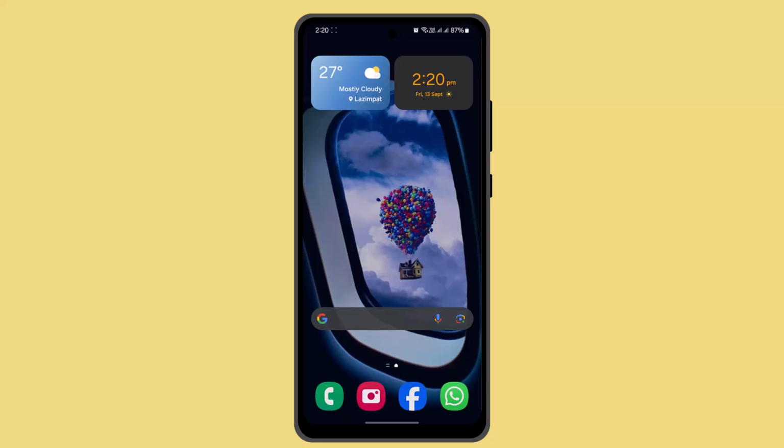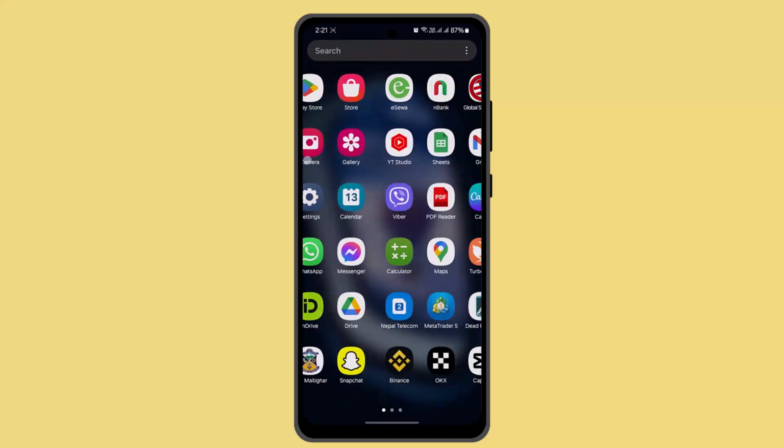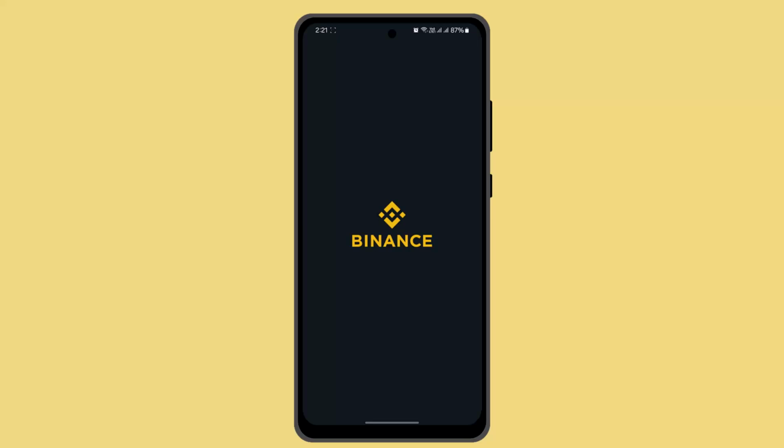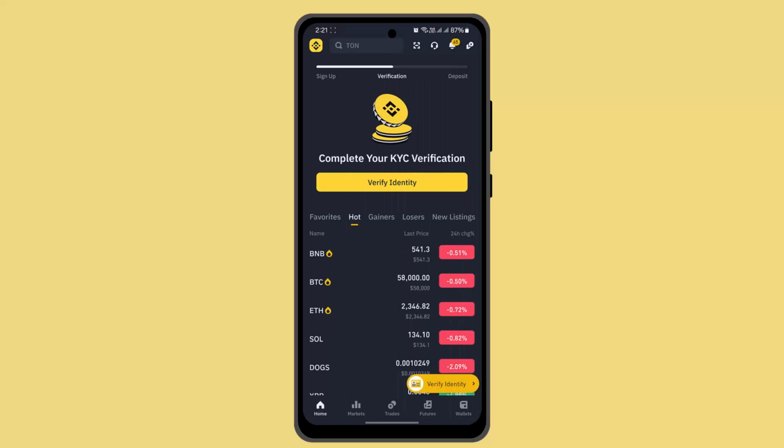In this video I'm gonna let you know how you can convert Solana to USDT on Binance. In order to convert Solana to USDT on Binance, you'll have to follow these simple steps. First thing, you know the drill, you have to go and log in to your Binance account. When you're logged in, that's going to take you to the home page. So from the home page, you have to go ahead and press on the convert button.